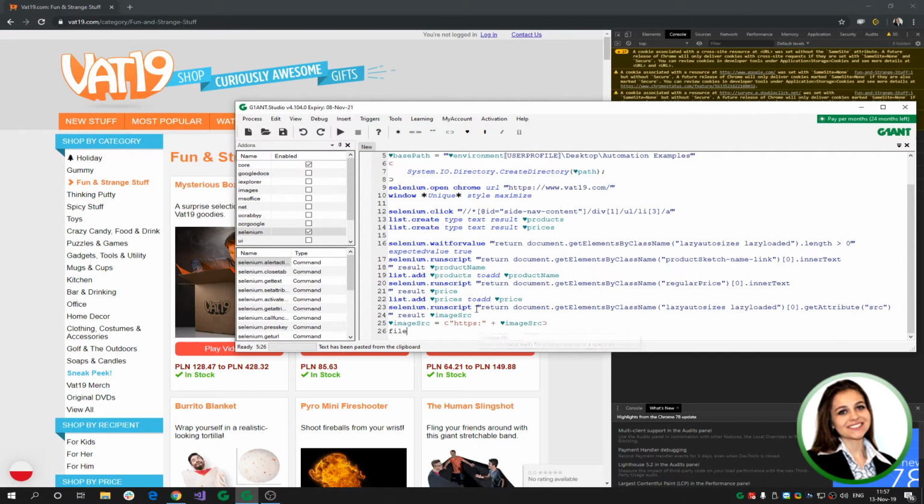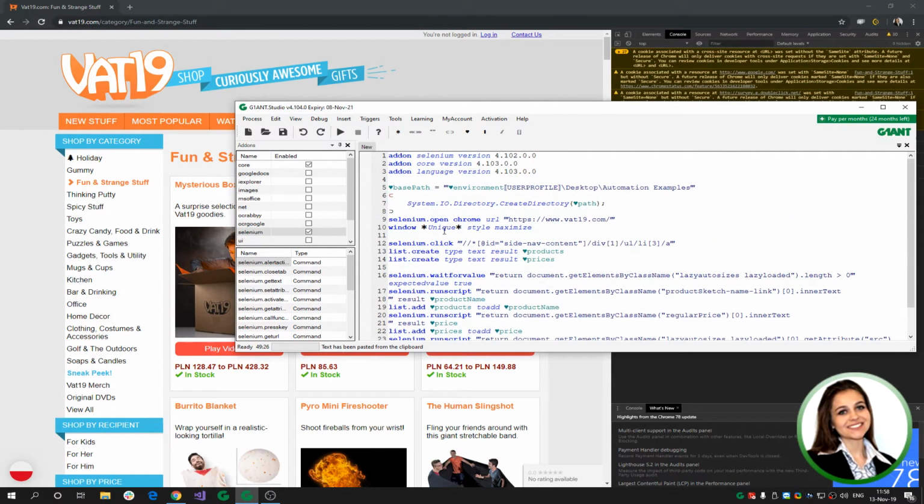And lastly, file download, image source, file name, base path, and we can, for example, name this file 1.png. So let's run this script and let's see if it works.